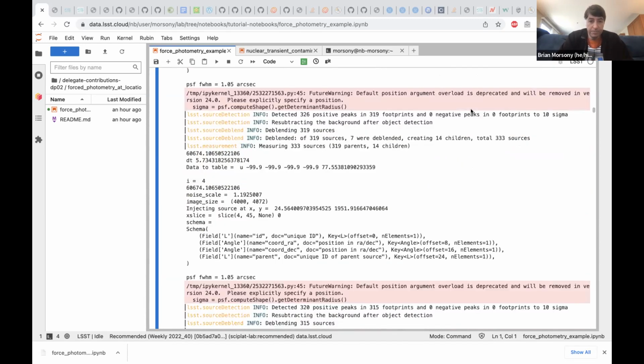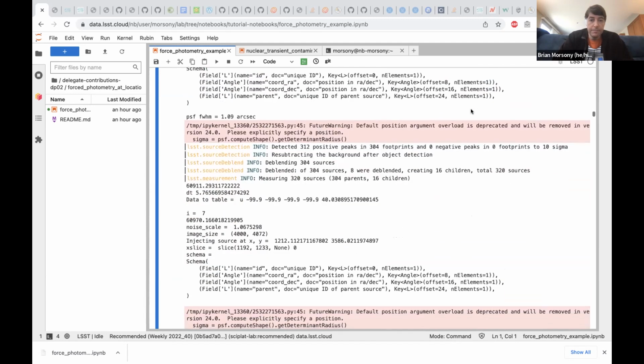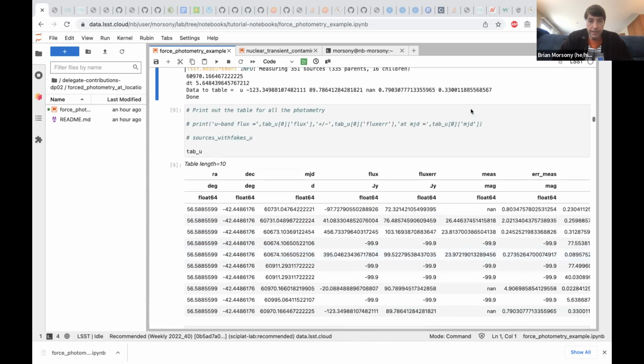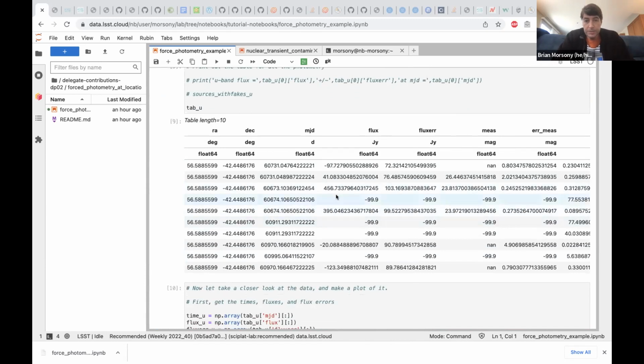And I have it not print the images out this time. But I'm going to get my table at the end here. So we see there were a number where the source was too close to the edge or off the detector, or in the gap between chips or whatever.